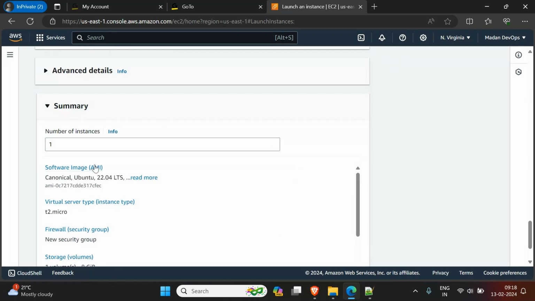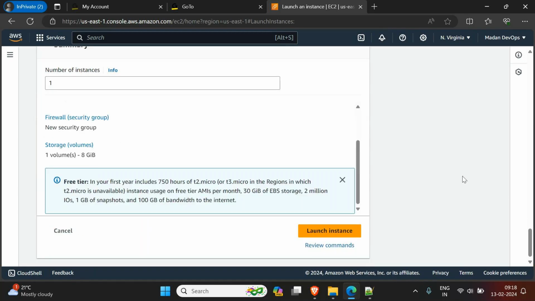Now I want to create one instance. Just come down and click on launch instance.